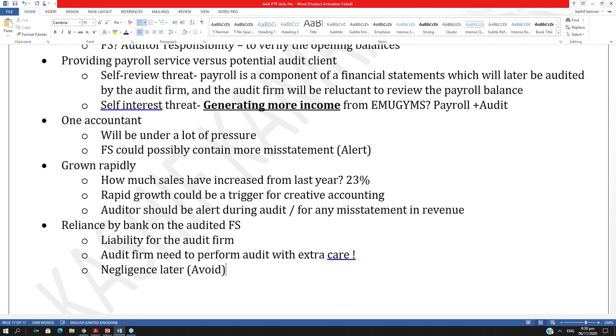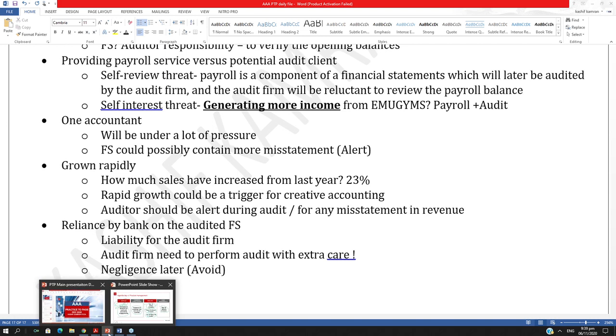Right? You should know the auditor liability. The auditor is not just liable to the shareholder, the auditor is also liable to the known third parties, right? So is the bank a known third party? Has the bank already informed you that the bank will be relying on the audited financial statement? So is the auditor liable to the known third parties? Yes. Anyone who has no idea about auditor liability, you still have time before the exam, 4 weeks. You should go and read the examiner article on auditor liability.